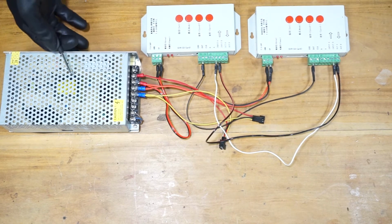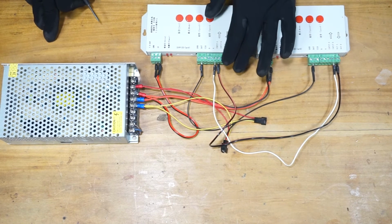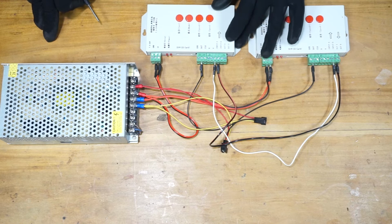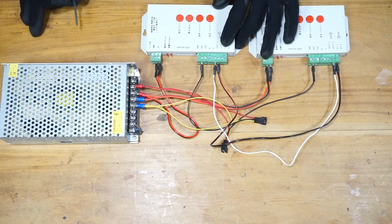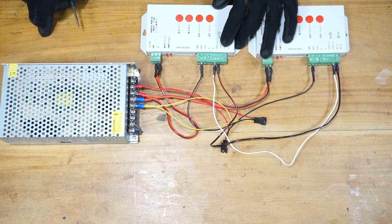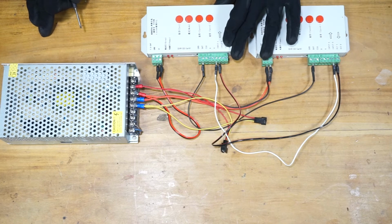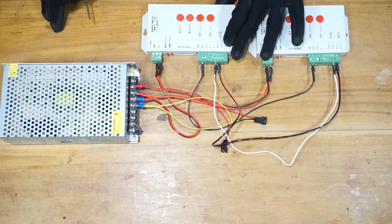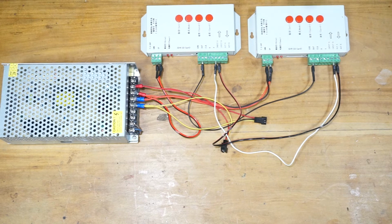Alright, let's say you have a third pixel LED controller here. You need to connect output A of this pixel LED controller to the input A of that pixel LED controller, and the output B of this pixel LED controller to the input B of the next, or the third, pixel LED controller. Alright, that's how you network.